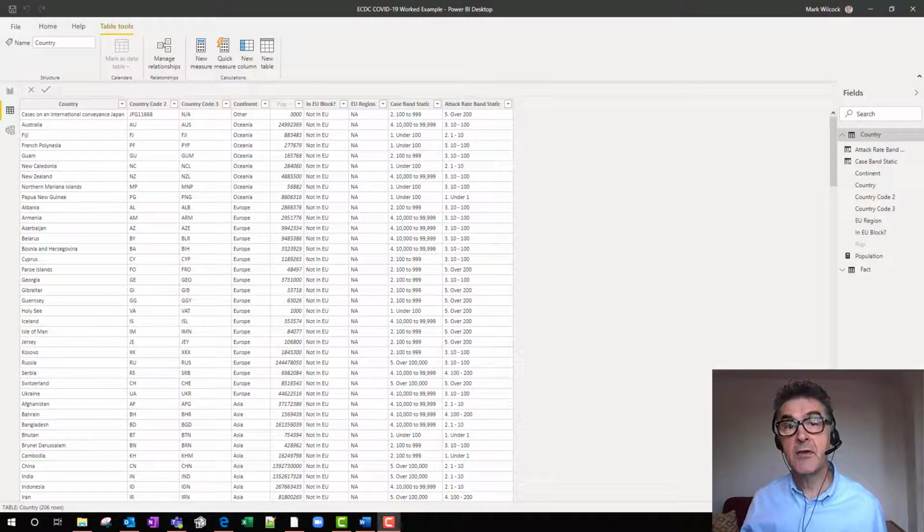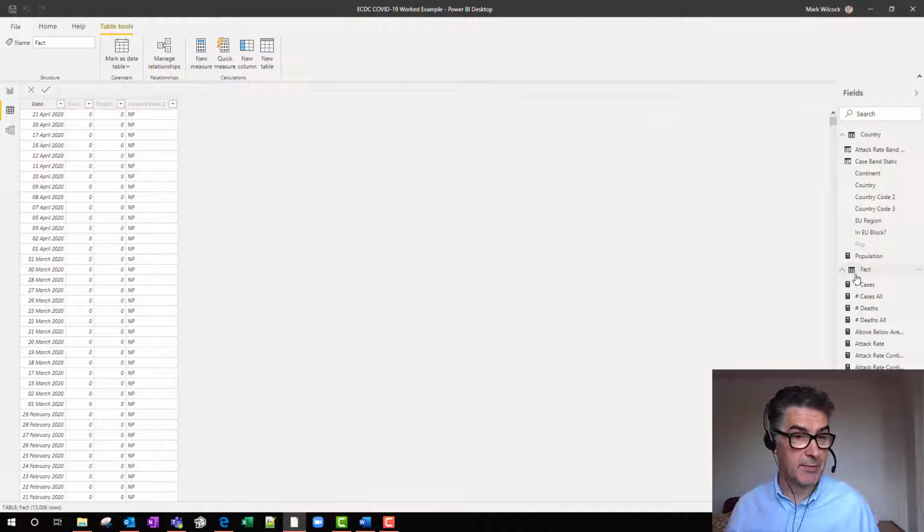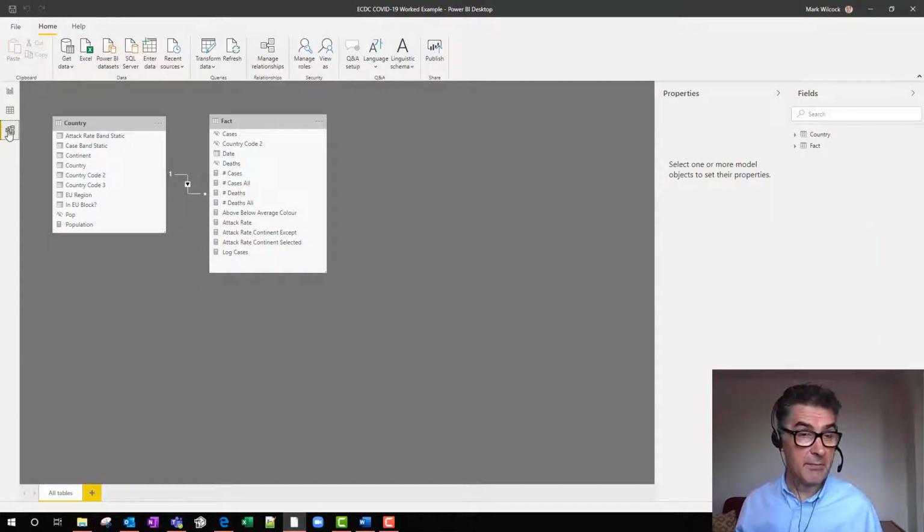Hello everybody. So far we've imported our data into Power BI, but what we've really got in this one data set is two tables, a country table and also a table of cases every day, a fact table. So what we're going to do is split them apart in the query editor to get the two tables, and then we're going to look at them in the modeling pane, which we've got here, and we're going to join them together and make some small improvements. Let's get started.